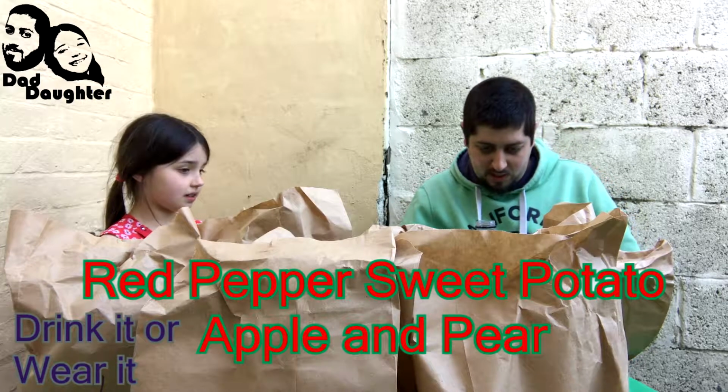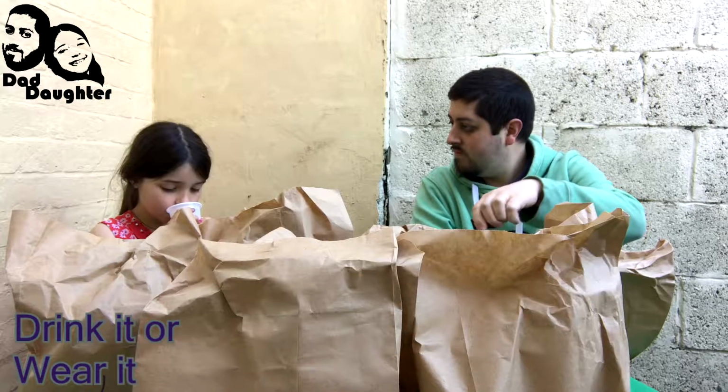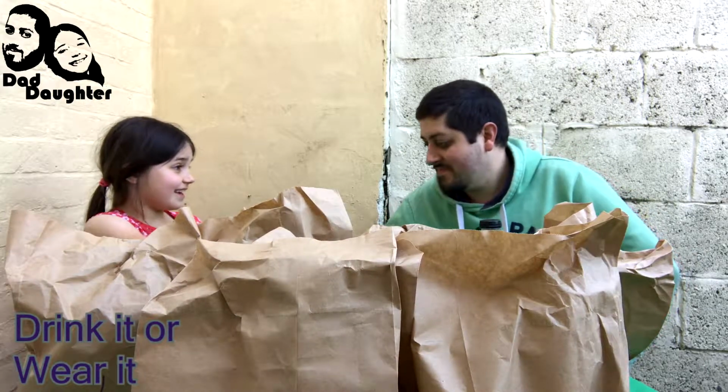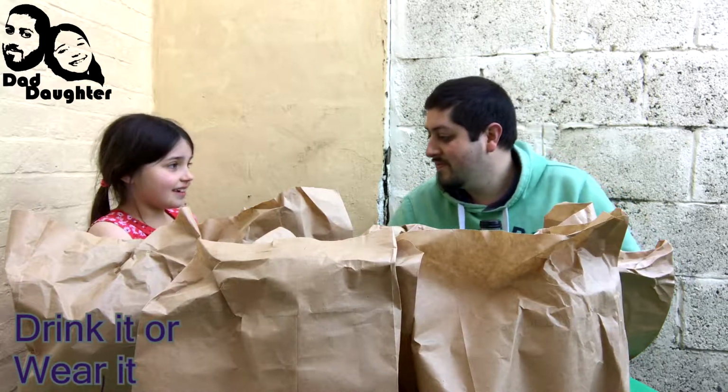There you go. So red pepper, sweet potato, apple, pear, fruit and red juice blend. No, it stinks. I'm having it on my head. Smell it. It's gross. Try tasting a bit as well. Yeah, taste.